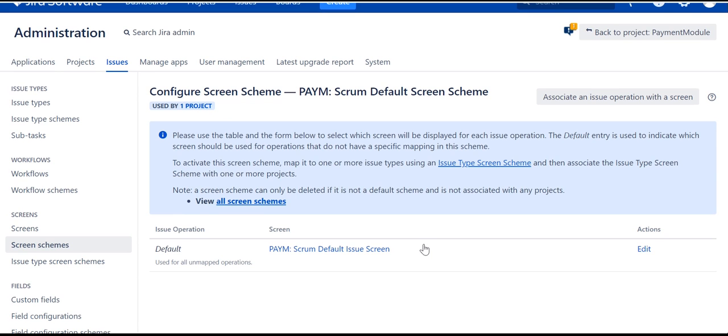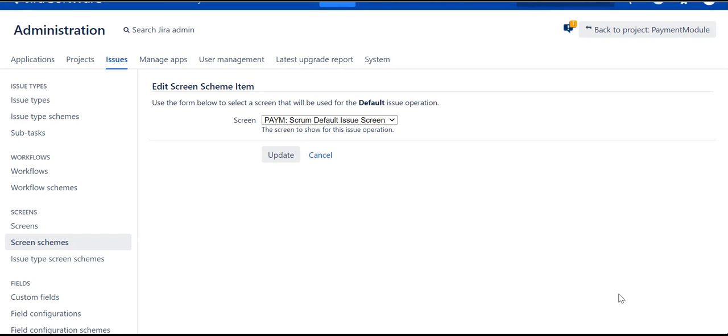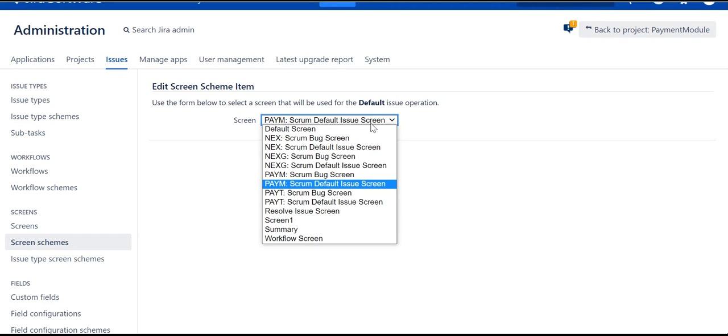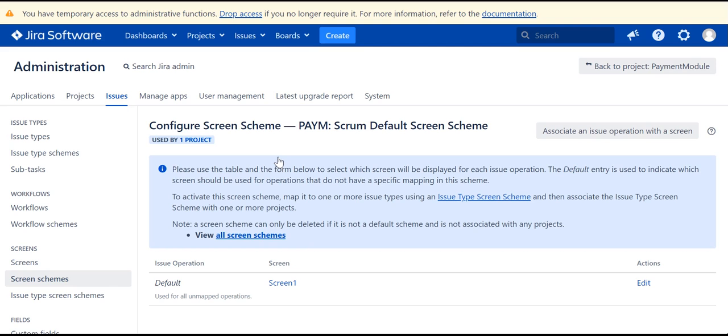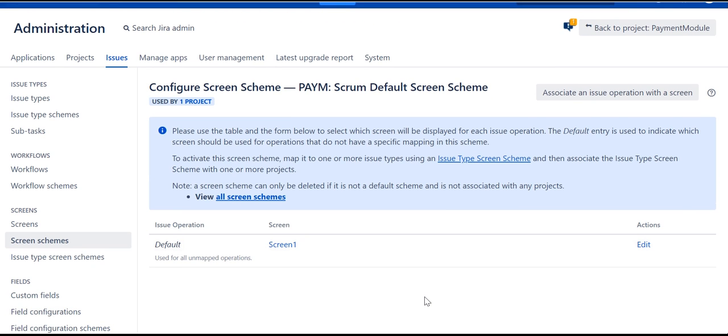So with the default issue type, we have a default screen scheme associated. Click on Edit. Now to associate our screen with the default issue type, click on Screen, select Screen 1, click on Update. So here we can see with the default issue type, our custom screen gets associated.